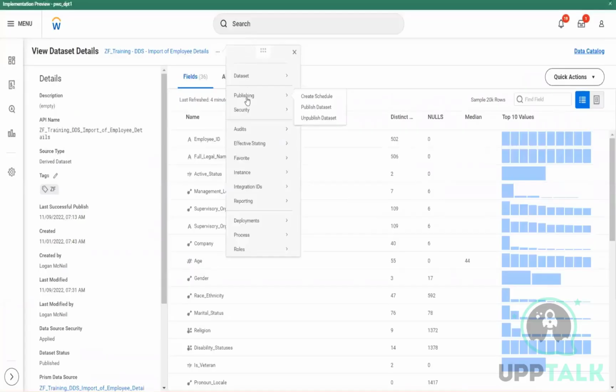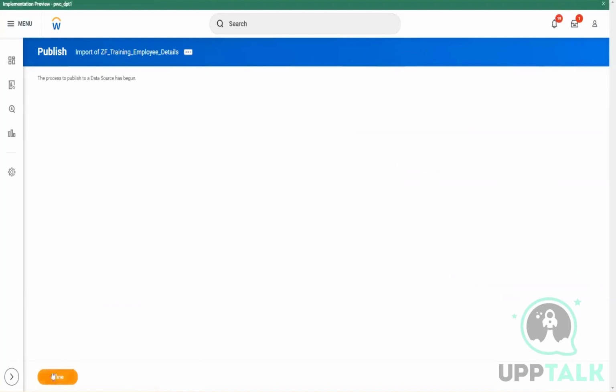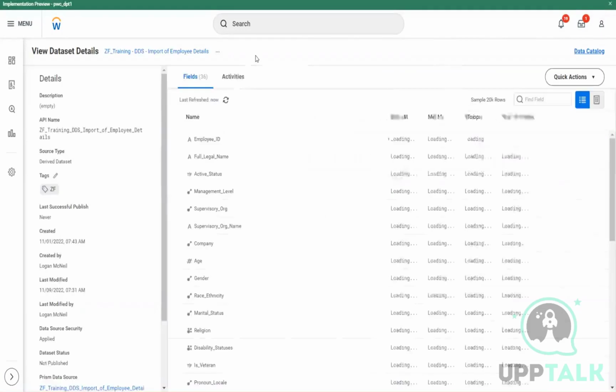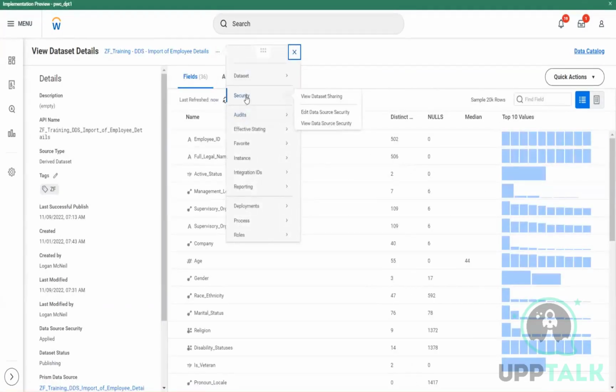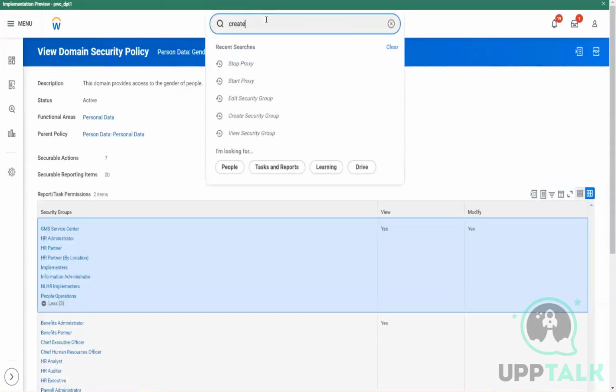Okay, because I applied security, I'll publish the data set once again. If we want, we can unpublish the data set as well, if we are making any changes. I want to publish it once again. It shows me all the, let me cancel this. Okay, this is already done. So when, okay, because the publishing is running, now it doesn't show me the publishing option because publishing is running. Okay, any which ways, let me come here.